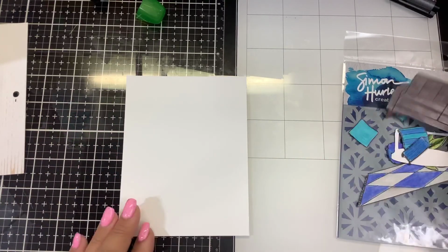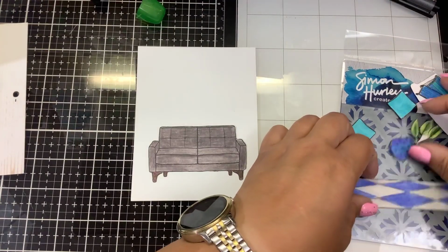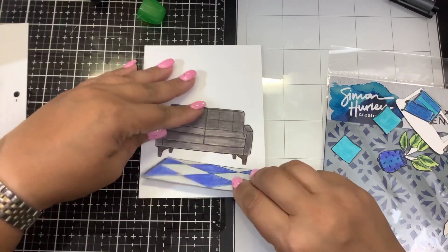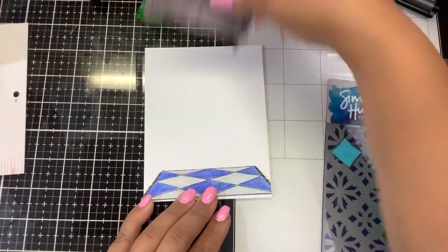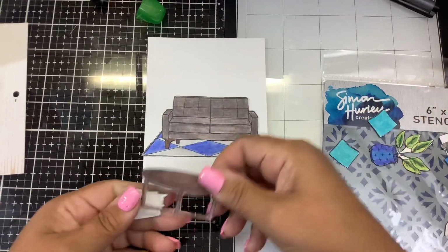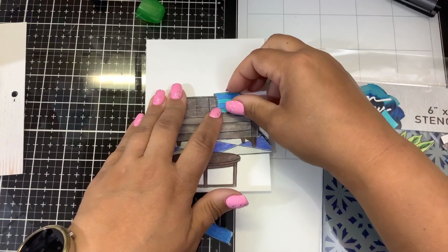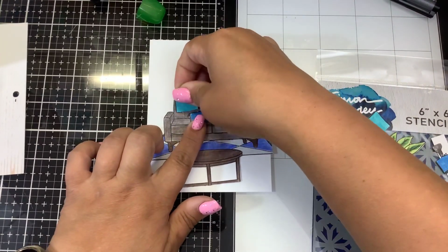And for the inside, we kind of want to make it look like a living room. And let me show you guys the pieces I've already cut and colored. So we have a little couch here. We have a rug. Our rug is a little big, so we're going to probably have to cut that down a little bit. We have a coffee table. We have a little throw for the couch, little couch blanket. We have a pillow, a couple pillows actually, throw pillows.